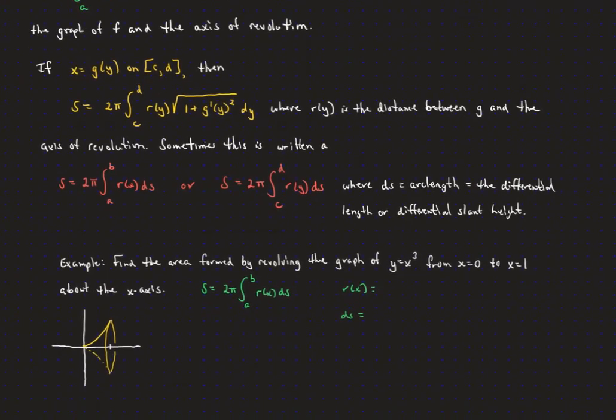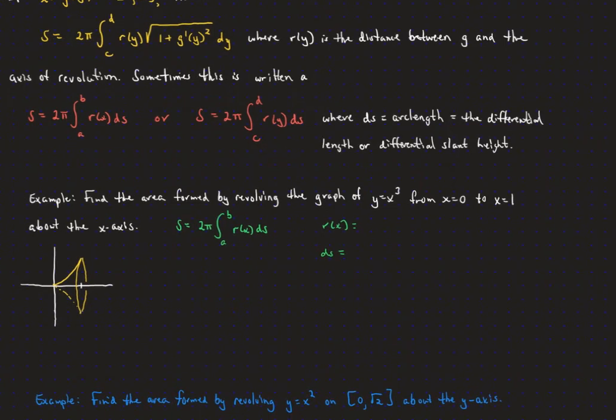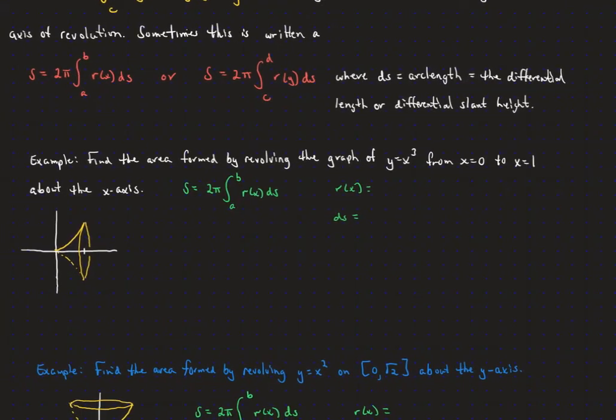Now sometimes this is written more generally and more briefly, as we see in the red, that we can replace that square root of 1 plus f prime of x squared, or square root of 1 plus g prime of y squared, by just the differential ds. So that ds is whatever arc length formula is appropriate for whether our function is a function of x or y. Then we just think of that as the ds, and it makes it a little bit more compact and I think a little more memorable.